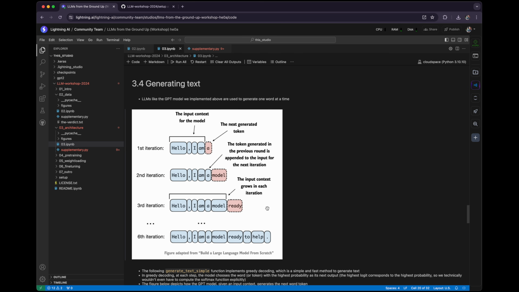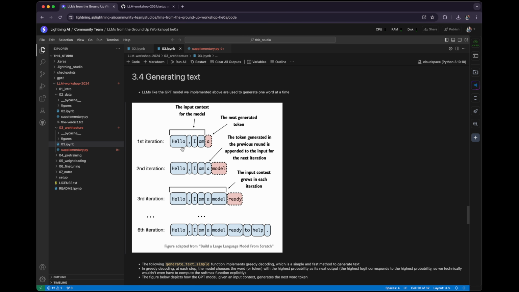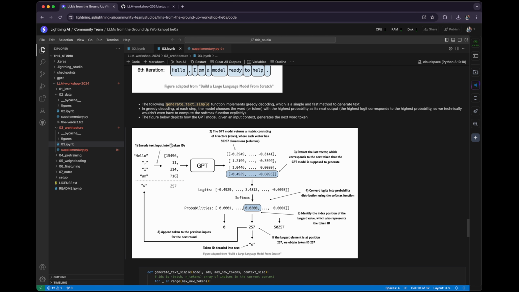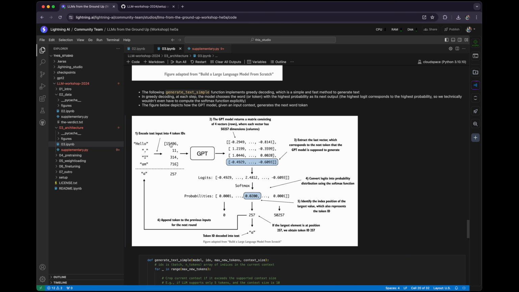So how do we get from this multi-dimensional concept to just a text token? How it works is a bit complicated, but if we go through it step by step, it should hopefully be a bit demystified.